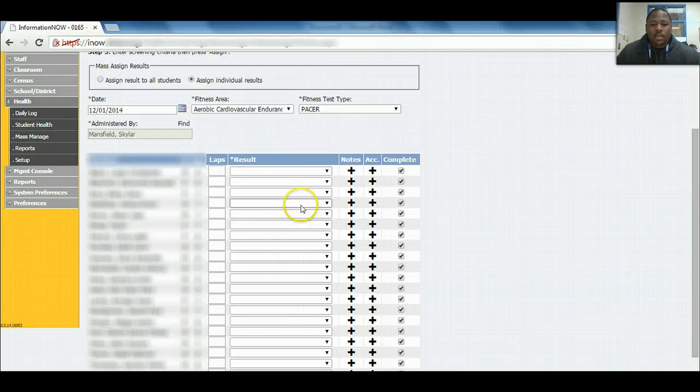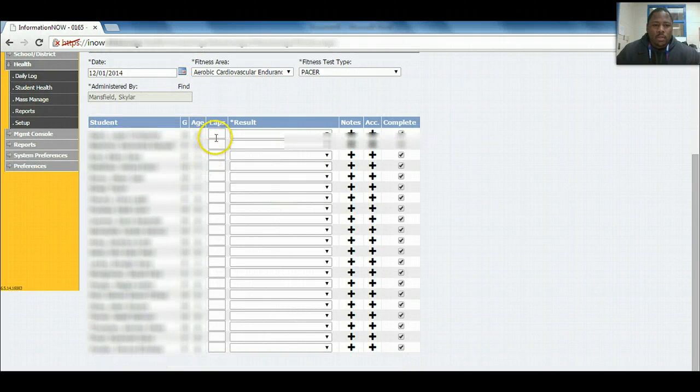Now the screen is set up where you can input the results. So I'm going to take the first kid and put in the results. And once I type it in, I am going to press tab, so it will automatically put in the result. There are 3 fitness levels for the fitness test, and it's going to automatically compute it. So when I do the first kid and hit tab, it automatically does it. And I'll go all the way down, put in all the results, and hit tab after each one of them. And I'm doing an entire class.